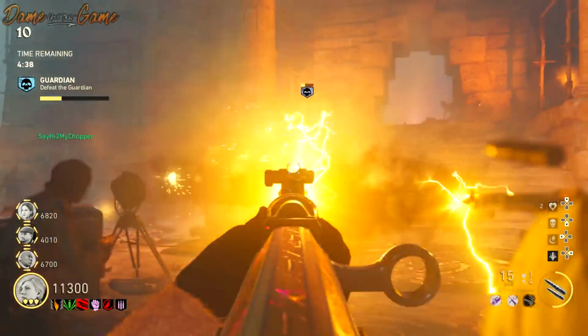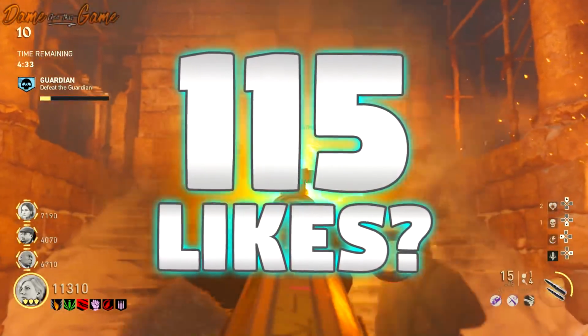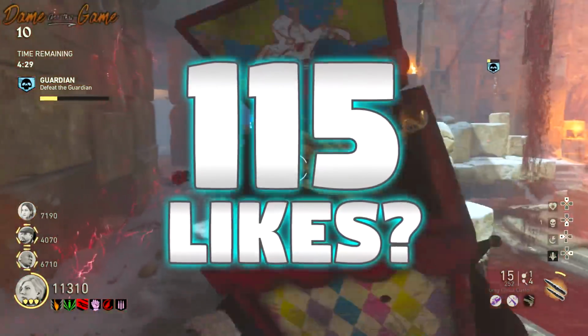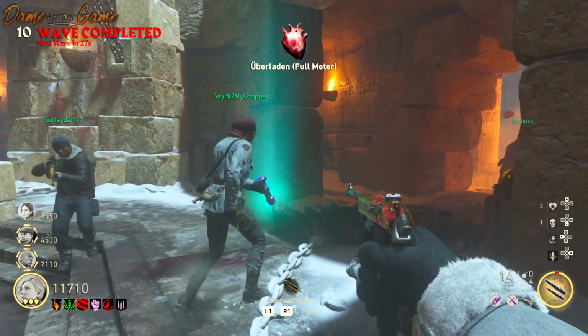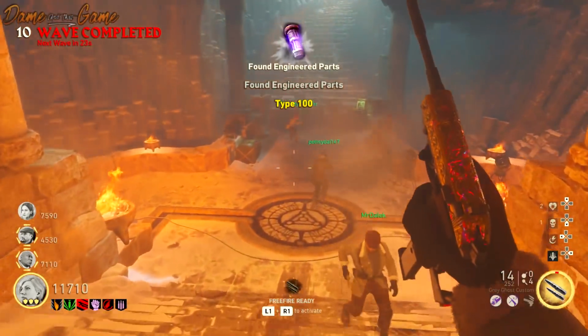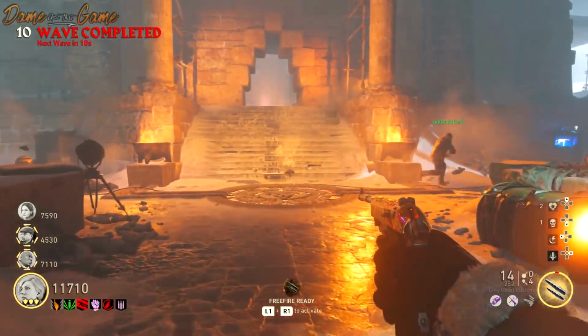We've got some awesome information today regarding World War II Zombies DLC 4. Call of Duty themselves have leaked some very important information, basically everything that's going to be coming with the game. The DLC itself is going to be called Shadows War and the zombie map is going to be called The Frozen Dawn. In today's video we're going to talk about that, so without further ado, let's get straight into that video.